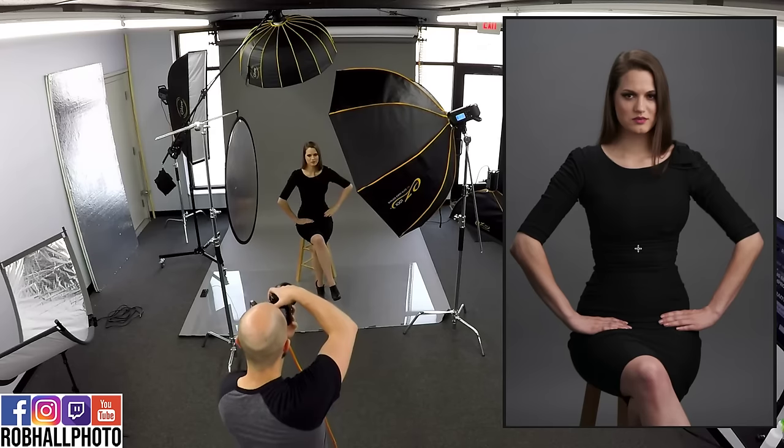All right, there we go. I got the light that I'm looking for. It's filled in just enough now. Only thing is, I'm not going to lower it. Let me just have you bring your hair back on the left side a little bit. It's creating a bit of a shadow in your eye. Let's get this pose that you've been holding for 20 minutes.